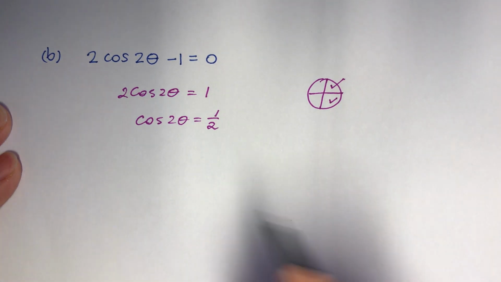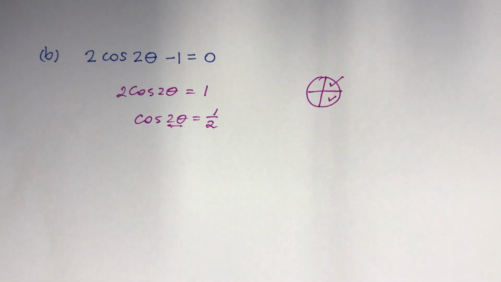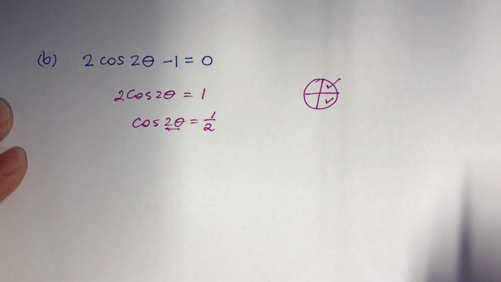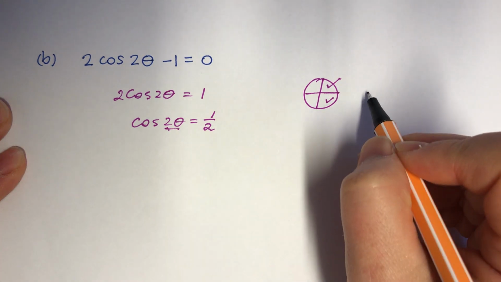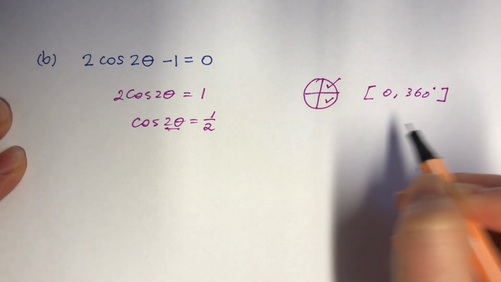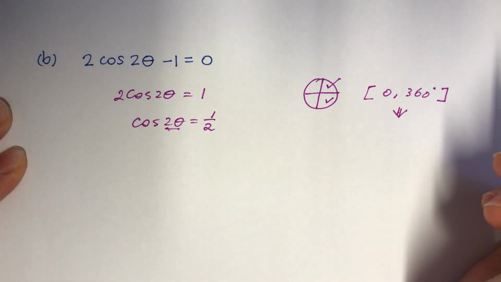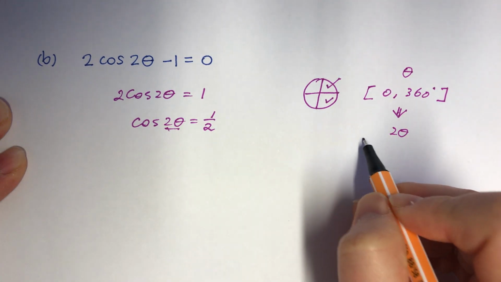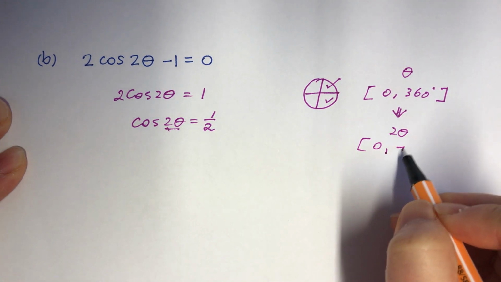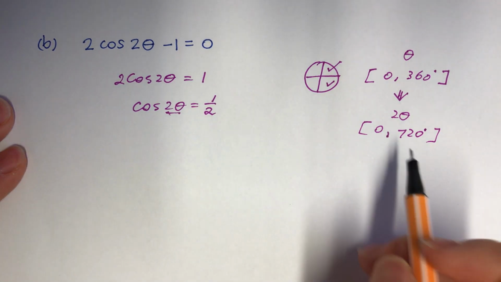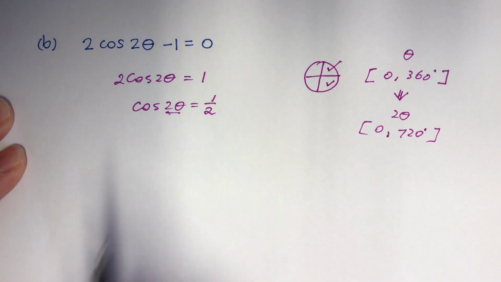Now, before we start, that's a bit unusual. We normally expect the theta, don't we? But it's got 2 theta. So that means it's gone around the circle twice. Okay? So our domain from 360 degrees is going to have a new domain, because it was just for theta. So 2 theta will be double, wouldn't it? So it'll be 720. Okay, so we have a new domain because of this new condition here.